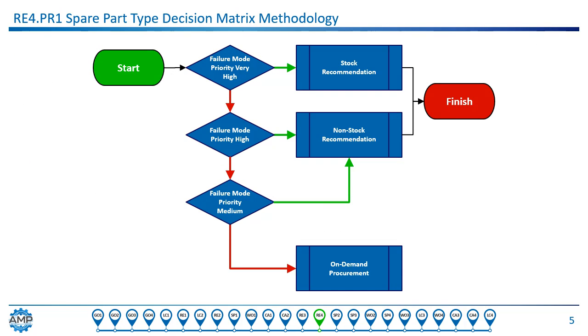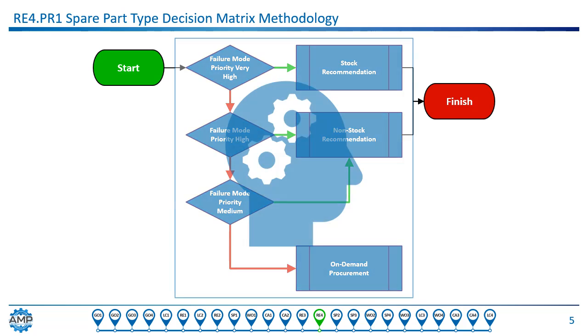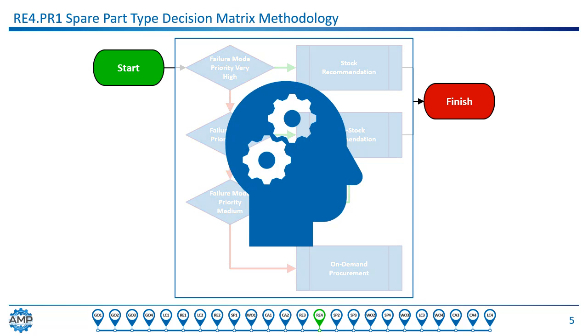The idea of classifying spare parts is to provide an input to the spare part management team about which parts are necessary to support proactive maintenance tasks and the relative importance of the associated failure modes. This input should be a factor in that team deciding whether or not a part should be stocked in the storeroom. One of the major flaws in most spare part management systems is the absence of clear criteria on when to stock an item and when not to stock an item.